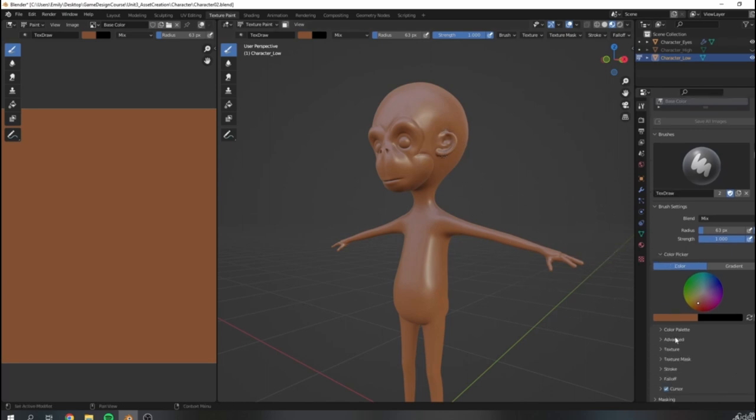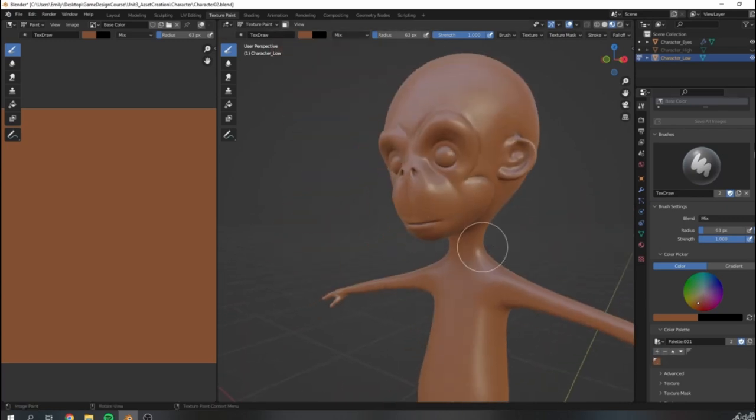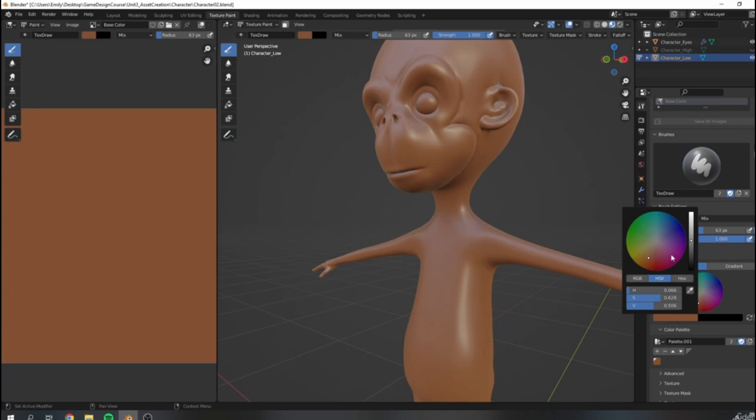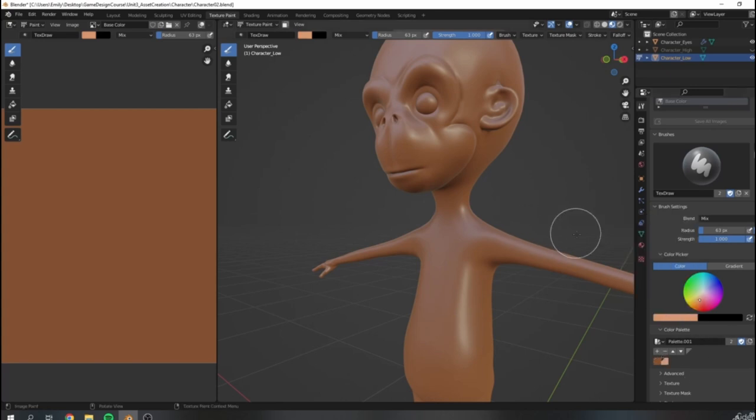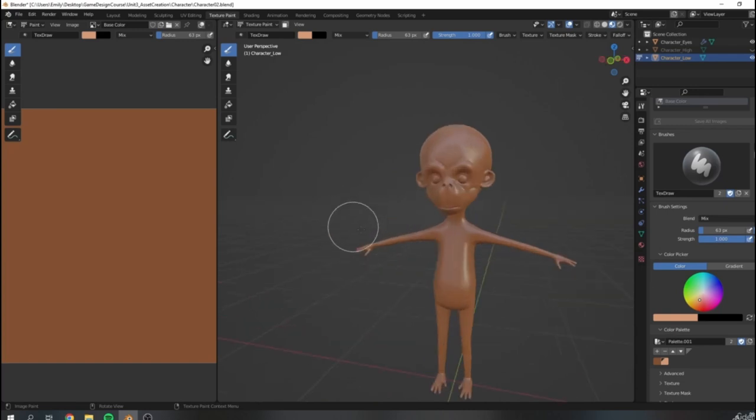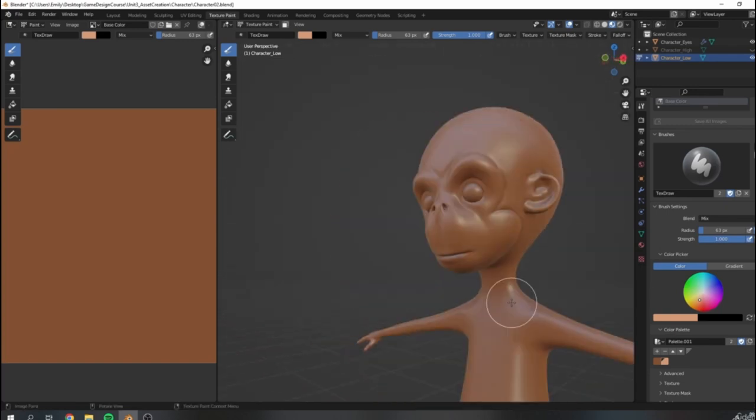Okay, so I have my base color, and let's save it to a palette just so I can quickly get back to it in case I need to. Now I'm gonna use this color as my jumping off point, and I'm just going to lighten it. You can lighten it either with the value slider or with this sort of visual version of it. And I'm going to desaturate it a little bit so we have sort of a lighter color here. And then this is the color I'm going to be using for the face and the ears and the ends of the hands and the feet. We're just going to start by painting in the basic areas where we want this color.